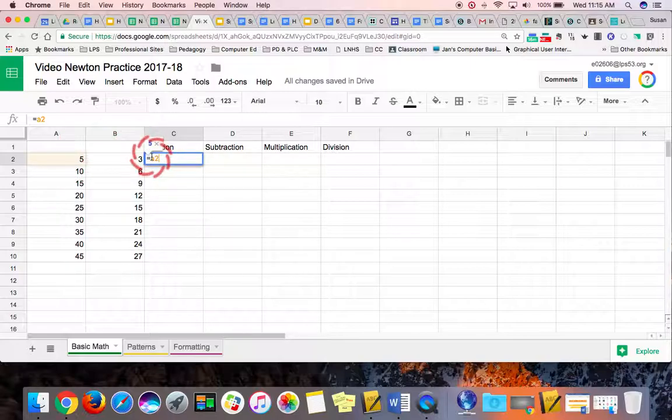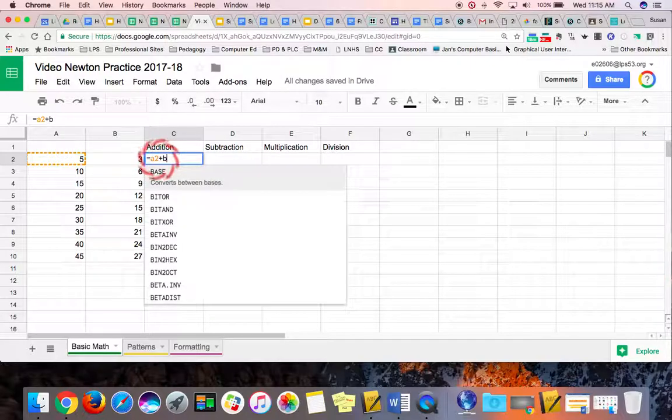Then I'm going to put in the operator that I want it to do. By operator, I mean plus sign, minus sign, multiplication sign, or division sign. In here, it's going to be the plus sign, which is the shift and the equal sign. And then I'm going to put in the ending cell that I want it to add up, which will be B2.